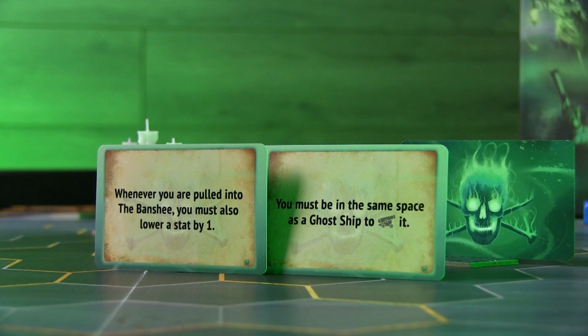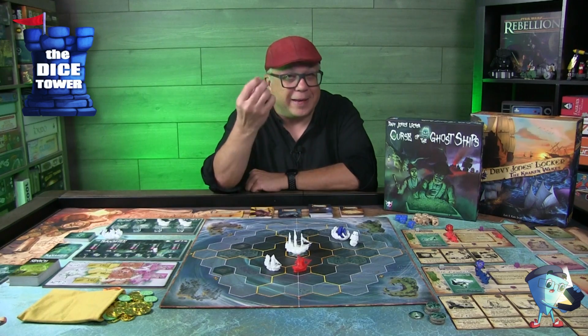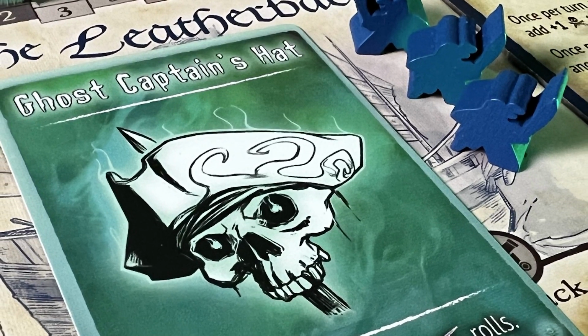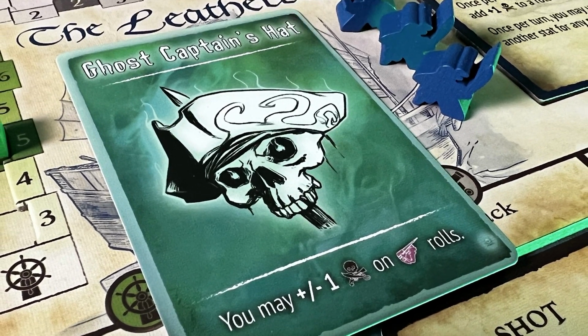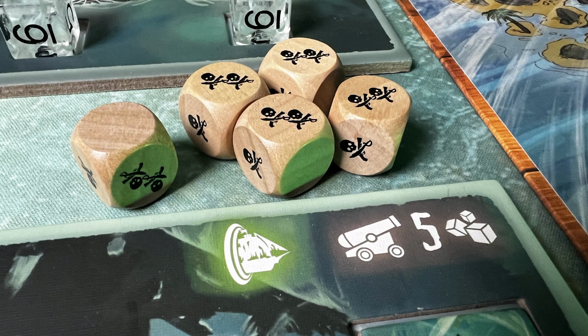So in attacking and defending, all that's going to work the same as it did in the base game, even against the ghost ships. But again, you have to have a spectral card as part of your gear in order to actually affect these ships. Oh, you definitely need to do that in Act 1. And there are ways around that in Act 2, but still, you really should be mindful of that in Act 1.